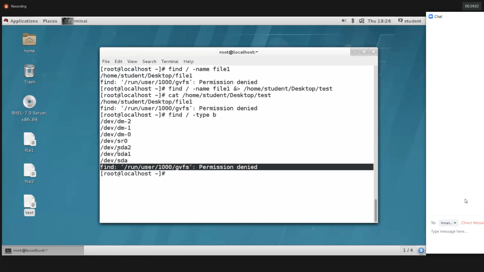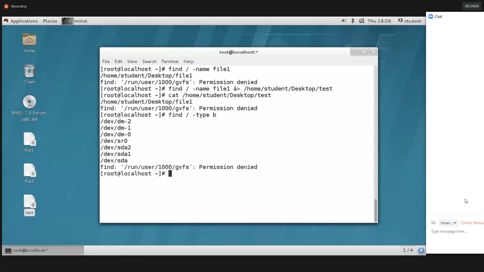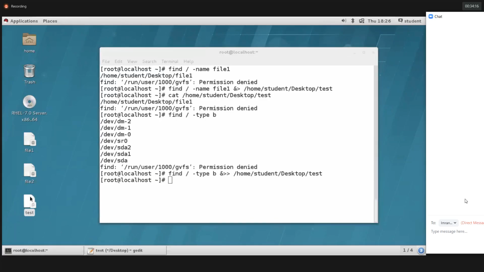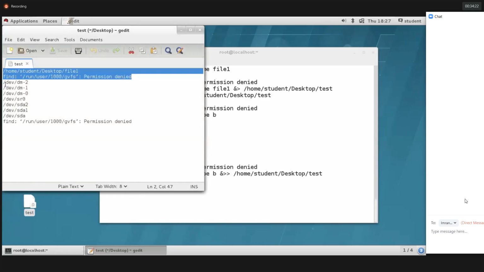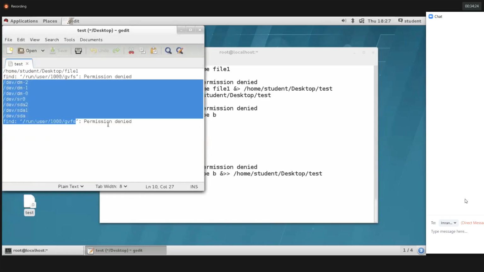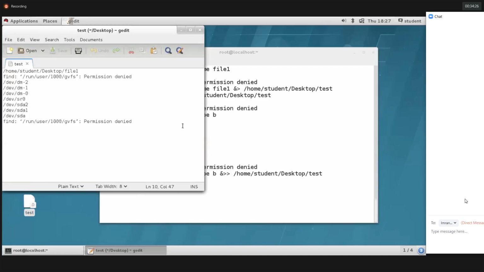Now I need to redirect both into the test file. Simple: ampersand double greater than, guys, that's it. Then provide the existing file name called test. If you open test, we'll have the previous output and errors, from here to here. And now we have appended this output and errors both.